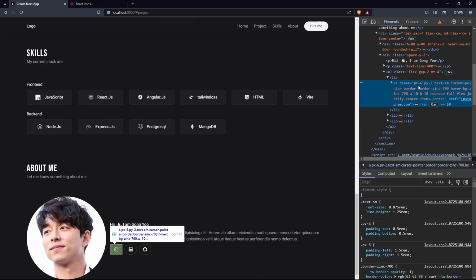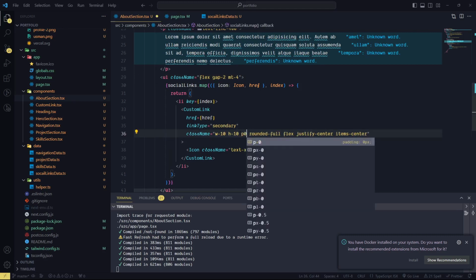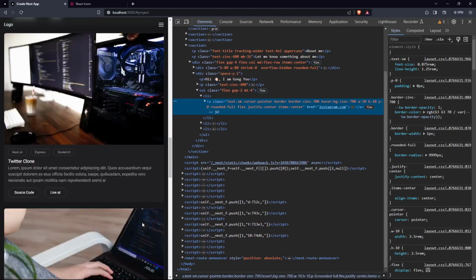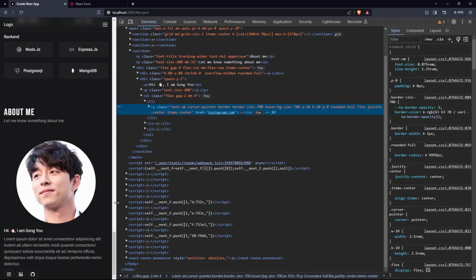Here you can see px6 and py2, because of padding it's not working. We can use p0, and now it should be, yeah, it's working fine, and it should also be responsive because we have already given the class name, and now it is looking great.